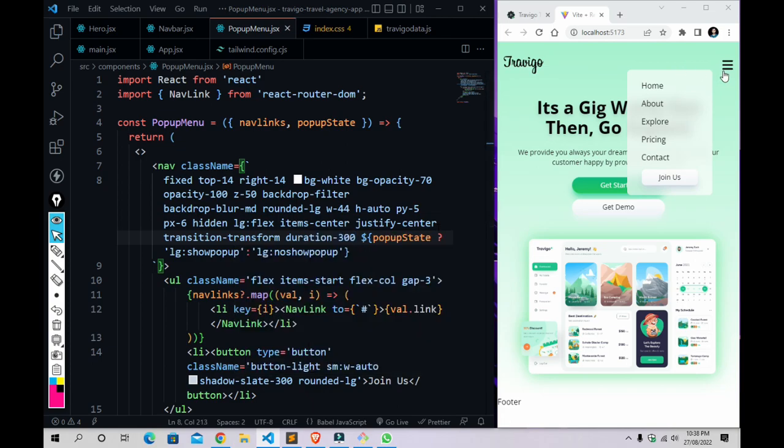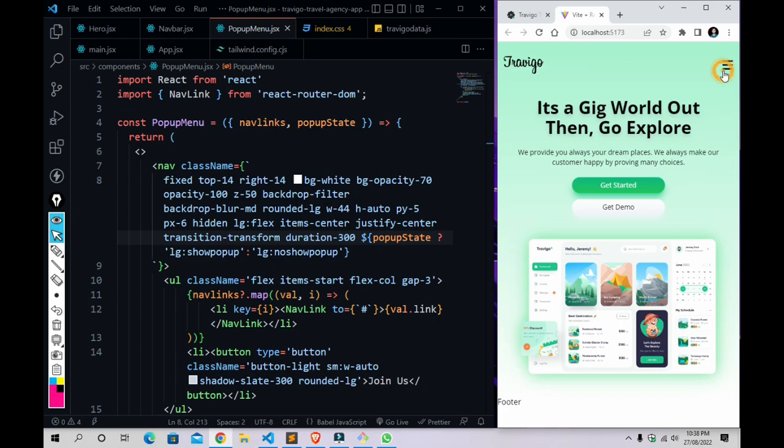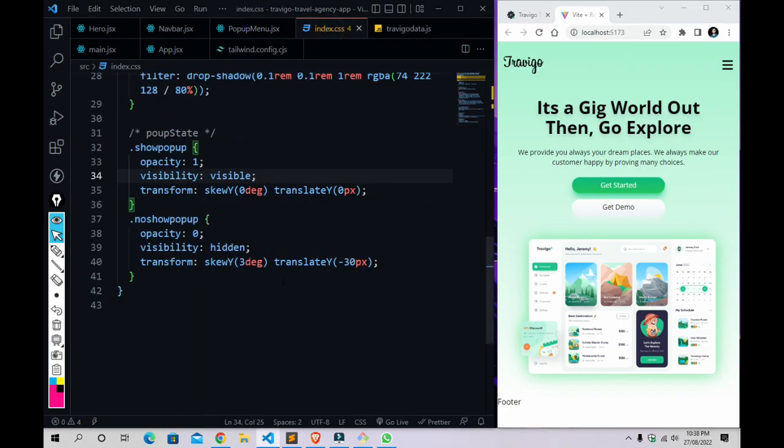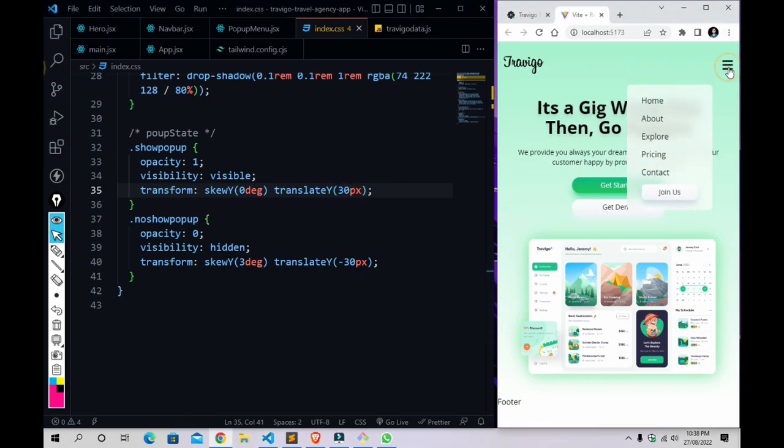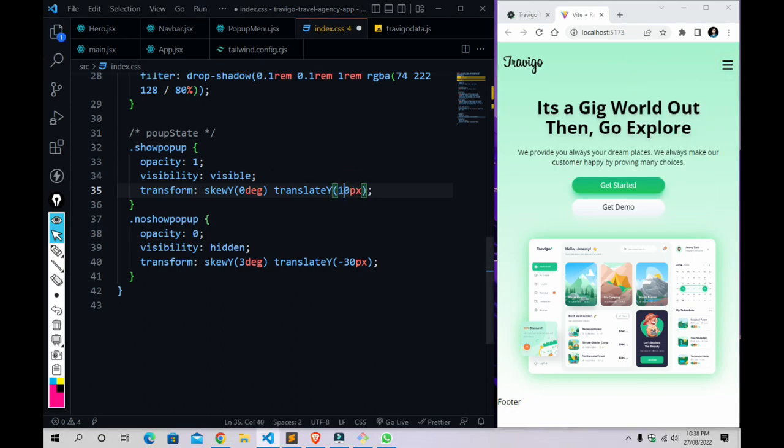When I click, oh my god, that's great, but I also want some duration when it's closing. So when it closes, it should go to 30 pixels, and when I hit click, wow, that's great. But I think it should be 10.